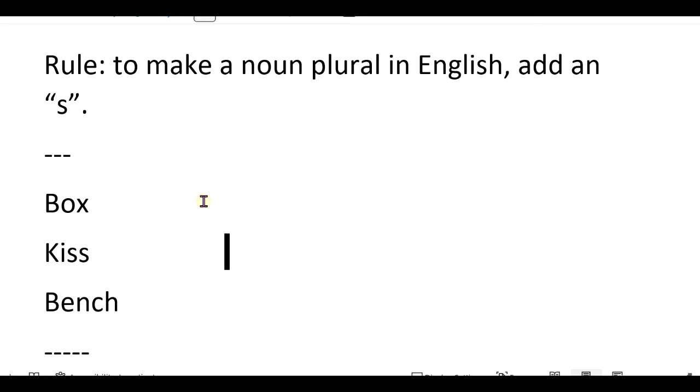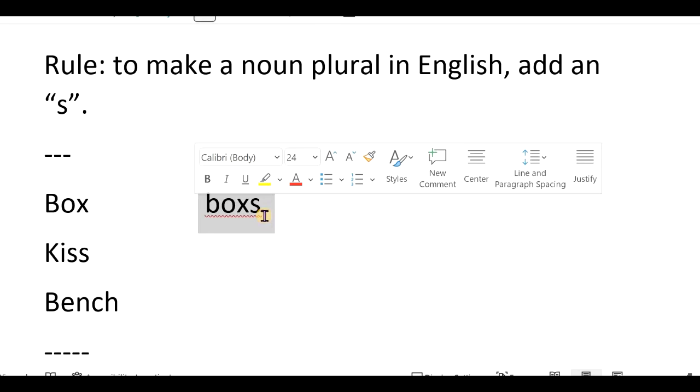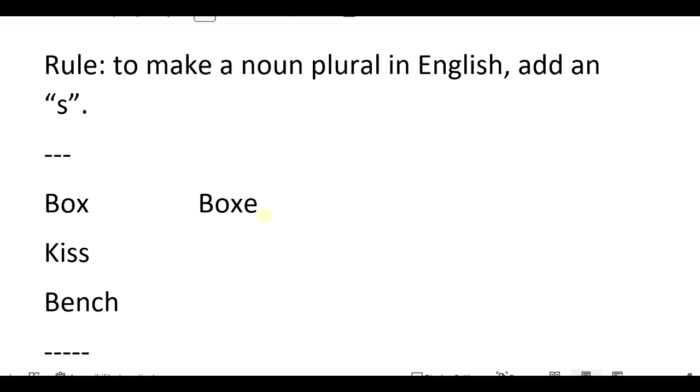Take this word, for example, box. If you just take our rule, you would come up with this word, but that is not correct. That's not how we make the word box. In fact, my spell checker is saying that this is incorrect. To make this word, I have to add ES.